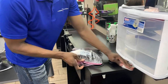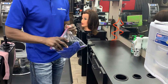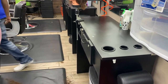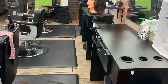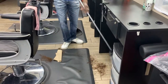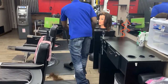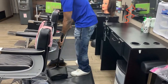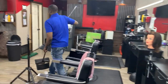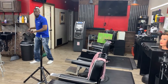Your water bottle stays on your station because this would start with your pre-exam setup bag. And of course this will be going in your trash bag that'll be up underneath there. I'll just sit down for a second. And you would go over here, you would get your broom and your dustpan. This is the only thing you throw in their trash can, your hair from the haircut. Everything else goes in your trash bag.